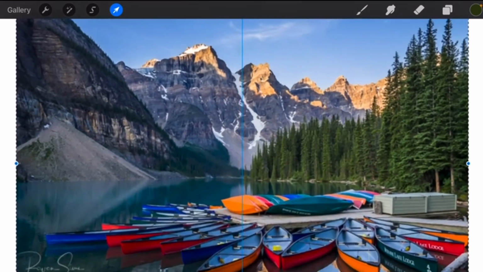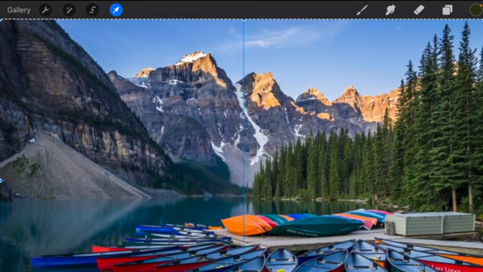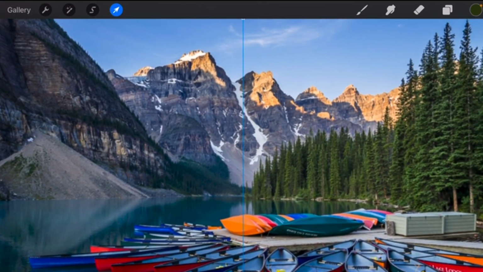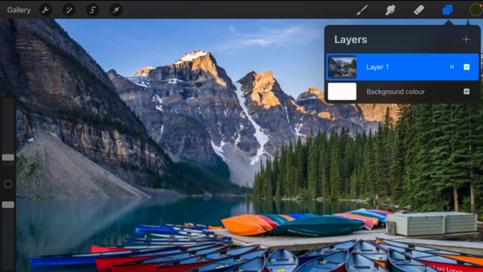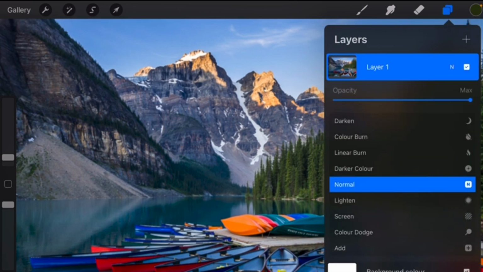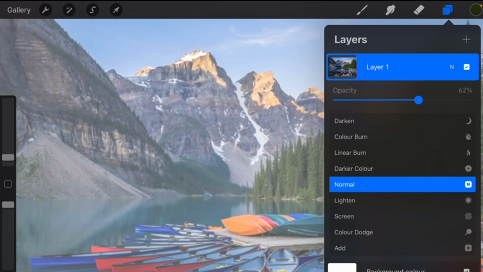I always try to fit it across my canvas, and once I feel it is nice and clear, I go and lock the image. Also, I try to lower down the opacity of the image.